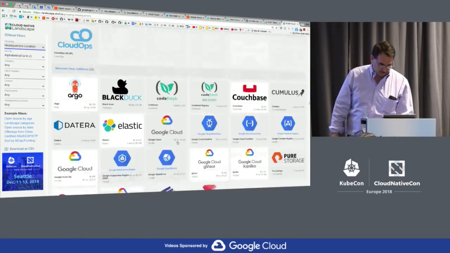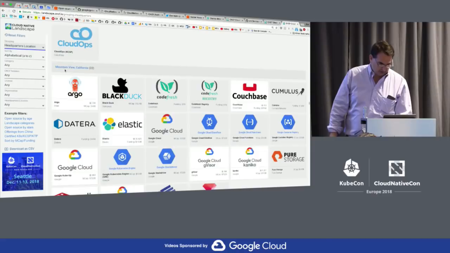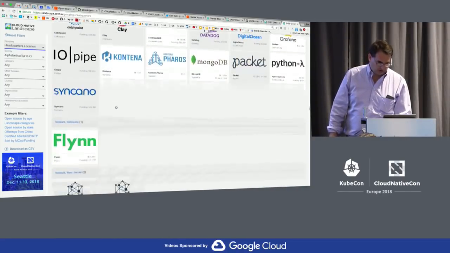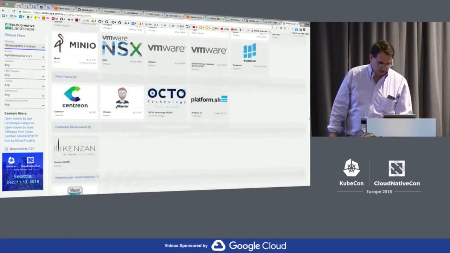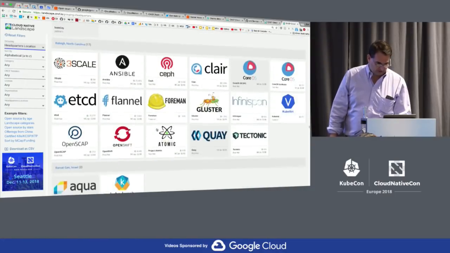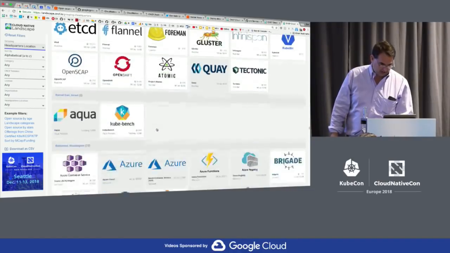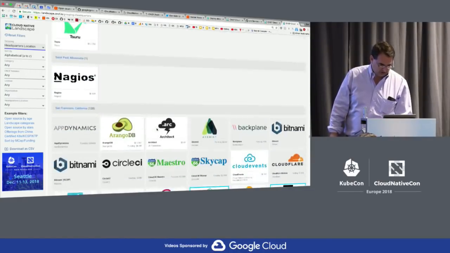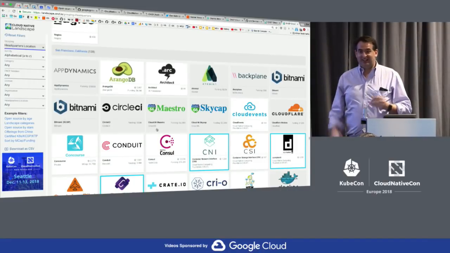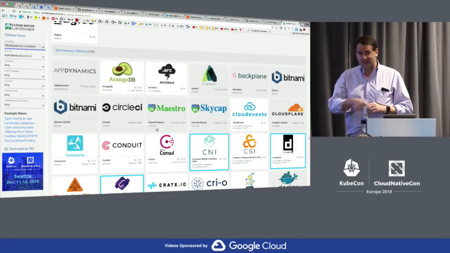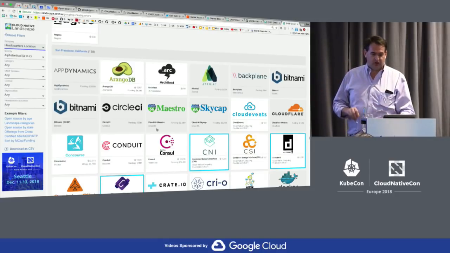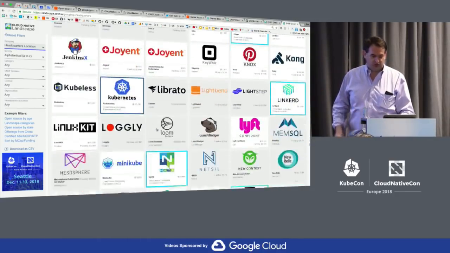And any guesses on the number 1 location? Mountain View, 22. New York, 13. And we come down, Raleigh, so that's Red Hat, 17. And San Francisco, 128. And I want to point out that's not even the San Francisco Bay Area. Mountain View, Palo Alto, all those are separate. 128 just in San Francisco, which is insane.